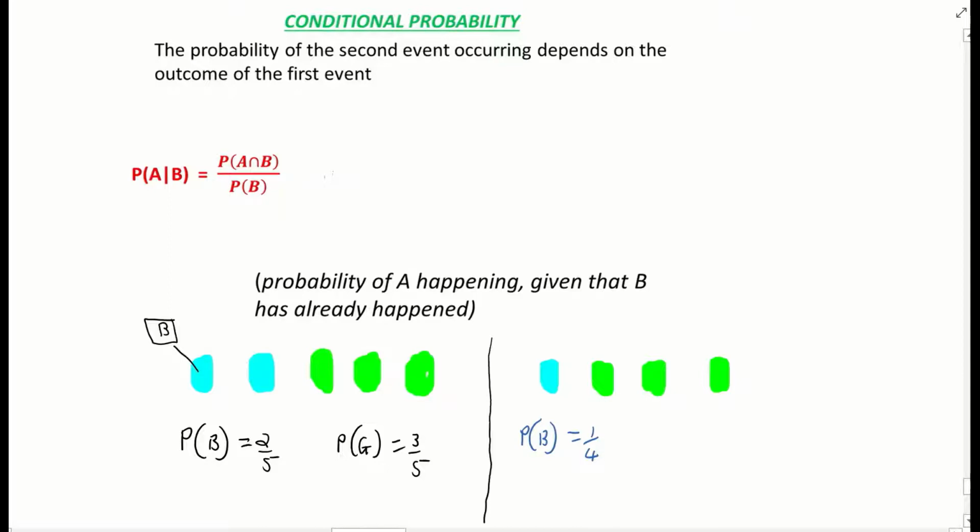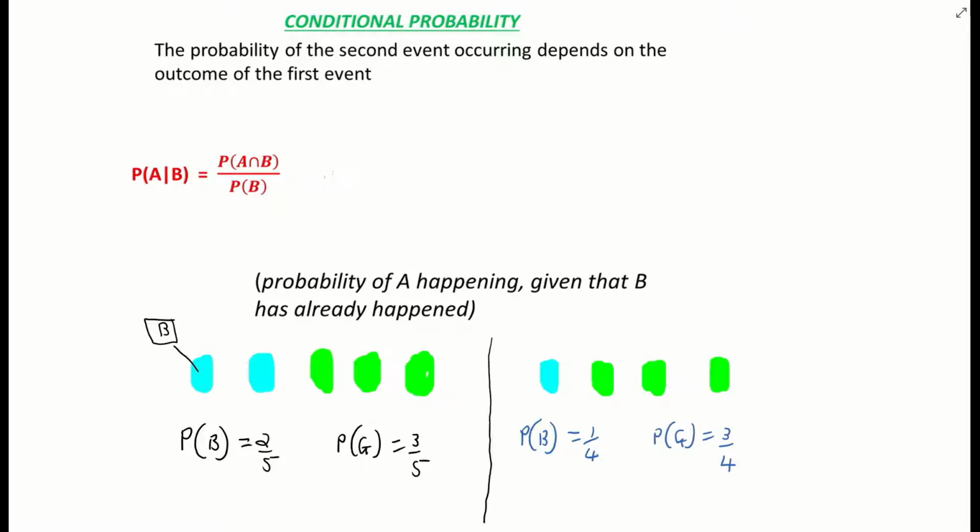In my first event, it was 2 out of 5. And the probability of picking a green has now changed, not from 3 over 5, which would have been 60%. It's now changed to 3 out of 4, which is 75%. So see how picking out a bead in the second event has been impacted by the outcome from the very first selection. And this is what's known as conditional probability. Me picking out that blue bead is dependent on the color that I pick on the first go.